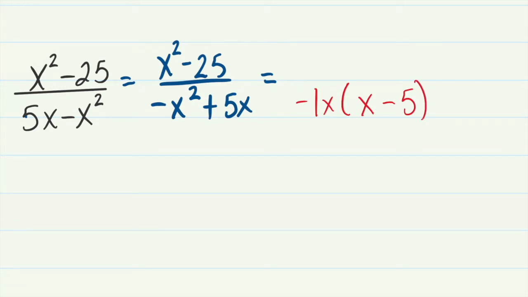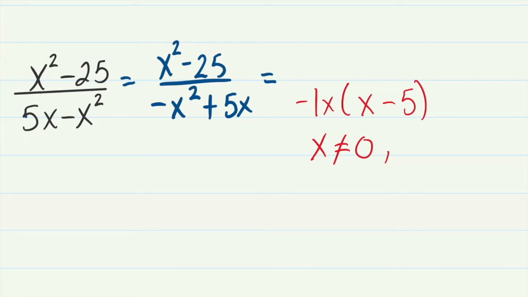Now, if I don't want a 0 at the bottom right here, my x cannot be what? Well, listen, if I were to plug in a 0 right here, well, negative 1 times 0 is just 0. And whatever this is times 0 is going to make it 0. So I don't want x to be 0, right? So x cannot be 0. Let me just get that out of there. There we go. x cannot be 0.